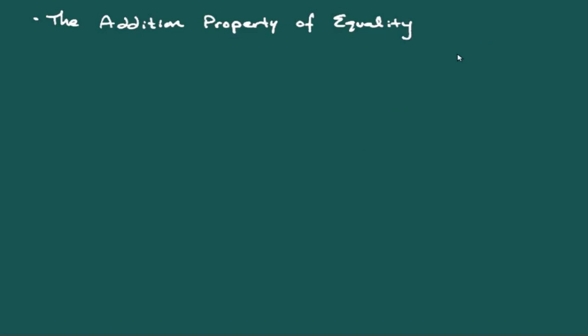So our next property that we have, or the rule of the game, is something called the addition property of equality. Now this one is a little bit different than any of the other properties that we've seen before, because it's really an if-then statement. And so what it's really going to say is that if I start with two things that I know are equal, then I can take any other number c and I can add it to both sides, and that will maintain equality. So this tells me one thing that I'm allowed to do to keep things equal. So if I start with something that's equal, if I add the same number on both sides, it continues to be equal. So I have this property for addition.